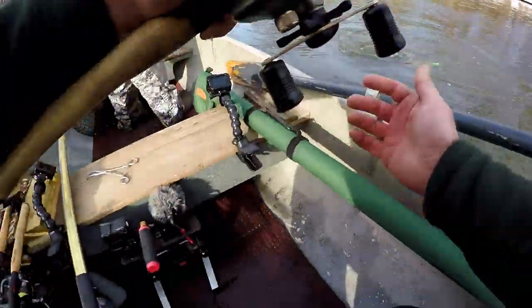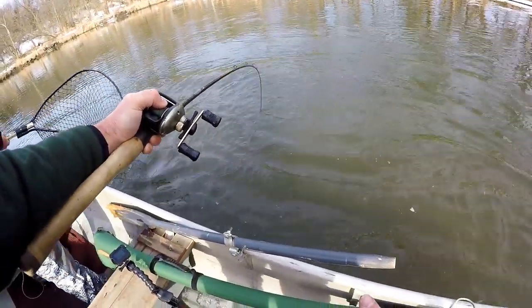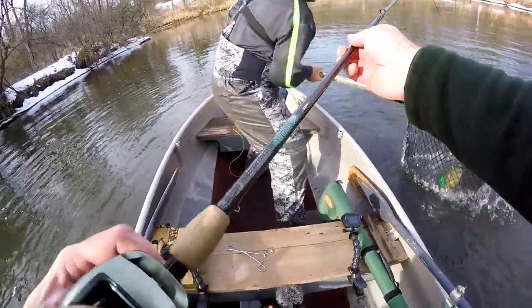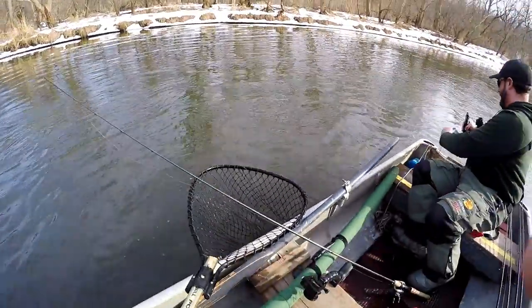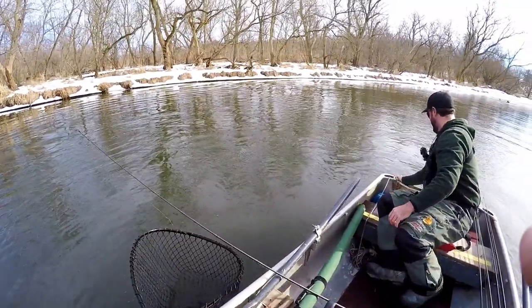Smalley! No way! Smalley! I got the net. Dude, it's a nice one, too. Yeah, it is. Ooh. Got it! Dude, February smallmouth! That is so cool. What is that? That is so cool. Dude, that is the craziest thing I have seen in a long time.